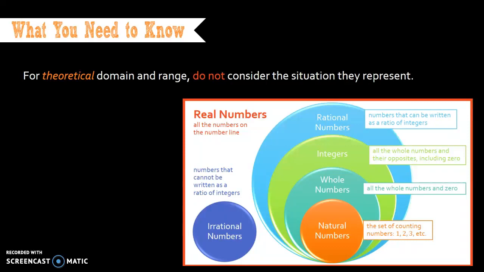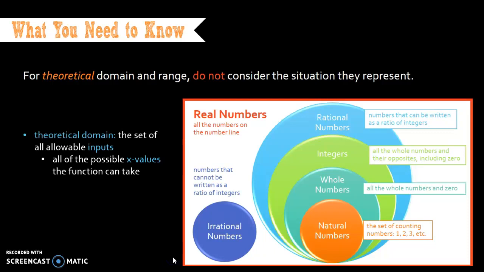Here's a reminder of the breakdown of the different types of real numbers. So you have real numbers, which are all of the numbers that can possibly be on your number line, and those are split into your irrational numbers right here, which are ones that you cannot write as a ratio, and then your rational numbers right here that can be written as a ratio. When we break down our rational numbers even further, we get integers, which are your counting numbers and their opposites. You also have whole numbers, which are your positive values, your counting numbers and the value 0. And then your natural numbers are just the counting numbers, 1, 2, 3, 4, and so on.